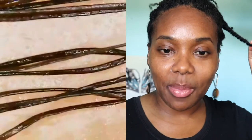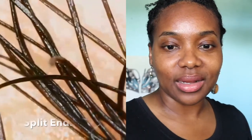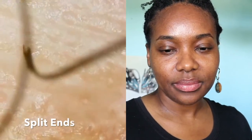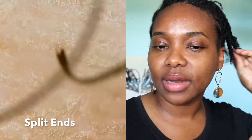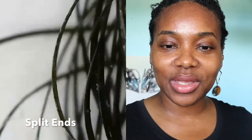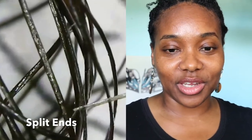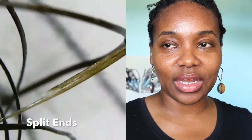It may just be my imagination, but it's not impossible to believe that my hair is thinner toward the ends, because this is the older and more abused part of our hair — it looks thinner and a bit brown. My hair is predominantly black; it just depends on how the light catches it. And you can see a split on a gray strand — you're going to encounter a lot of gray strands throughout this video.